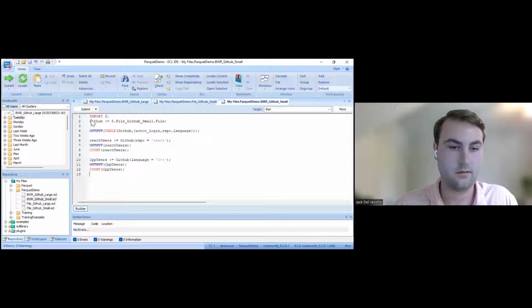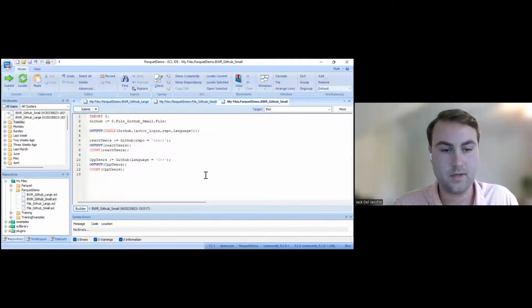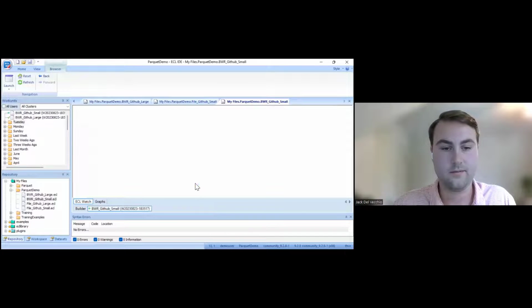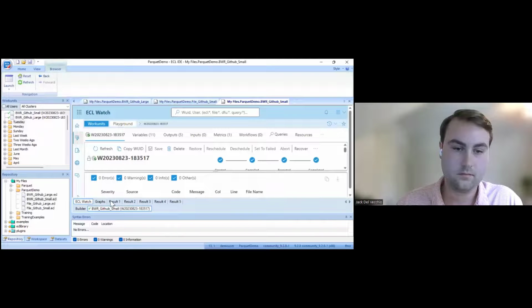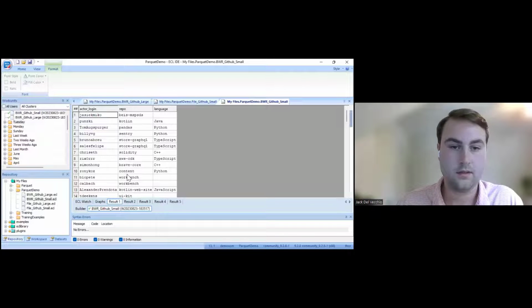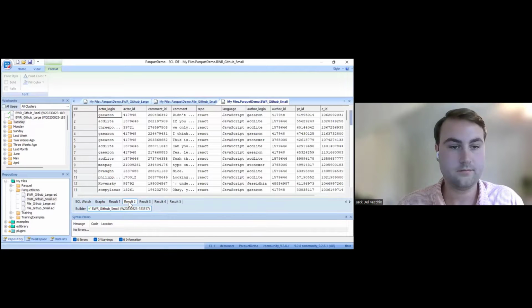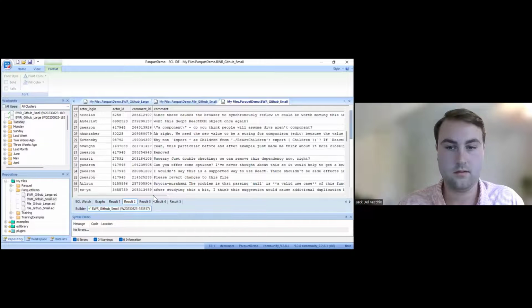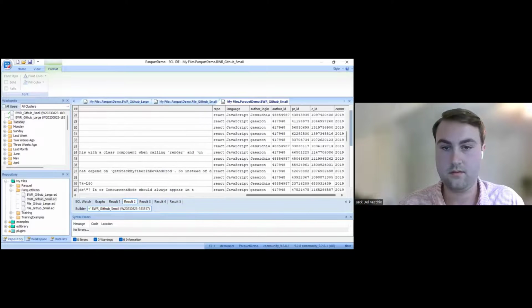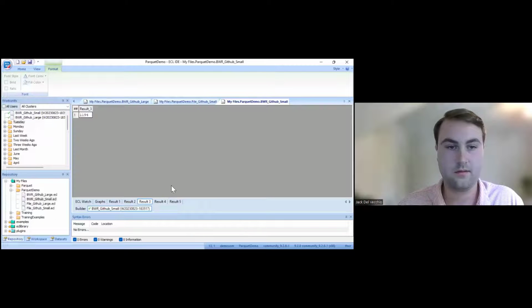So we can check this real quick and submit it. And since this is a much smaller data set, this will be much quicker. So you can see here's the 3 columns that we selected. This is the React repo commits and the count.